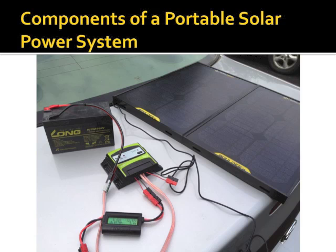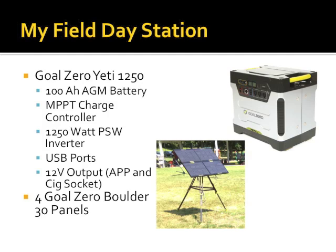The reason that I'm here today is because everybody loved my field day station. For field day, for those of you who weren't there, completely solar and battery. The laptop, the radio, our lighting, the candle, no wait, that's not right. Everything completely off a portable power setup. Now, what I was using is a commercial product by a company called Goal Zero. 100 amp hour battery, built-in charge controller, built-in pure sine wave 120 volt inverter, USB ports, native Anderson power poles, as well as a cigarette lighter socket, and then I had a 120 watt solar panel array.